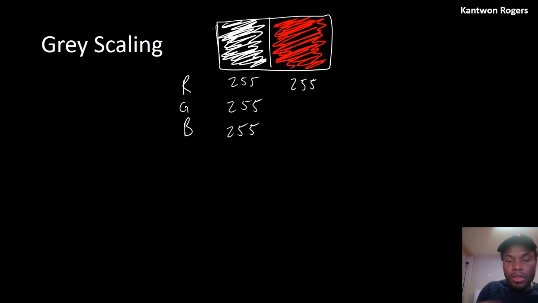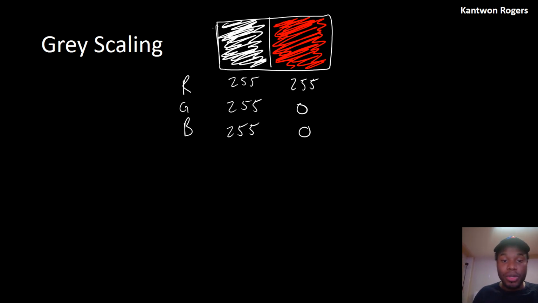All right, so if we were to draw out the red, green, and blue for each of these, for the white, it's 255, 255, 255. And for the red, it's 255, 0, 0. And so if we were to grayscale this, we would assume that the pixel on the left-hand side will be brighter than the pixel on the right-hand side because it has more contributions of the red, green, and blue. And the one on the right will be less because it has less contributions of the red, green, and blue. And so like I said, we figure out this intensity by taking the average of our layers.